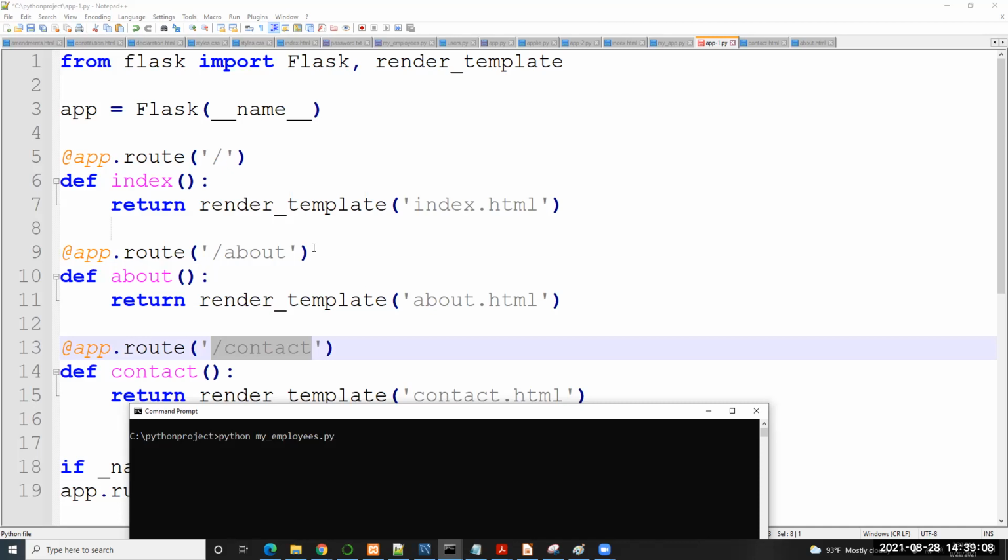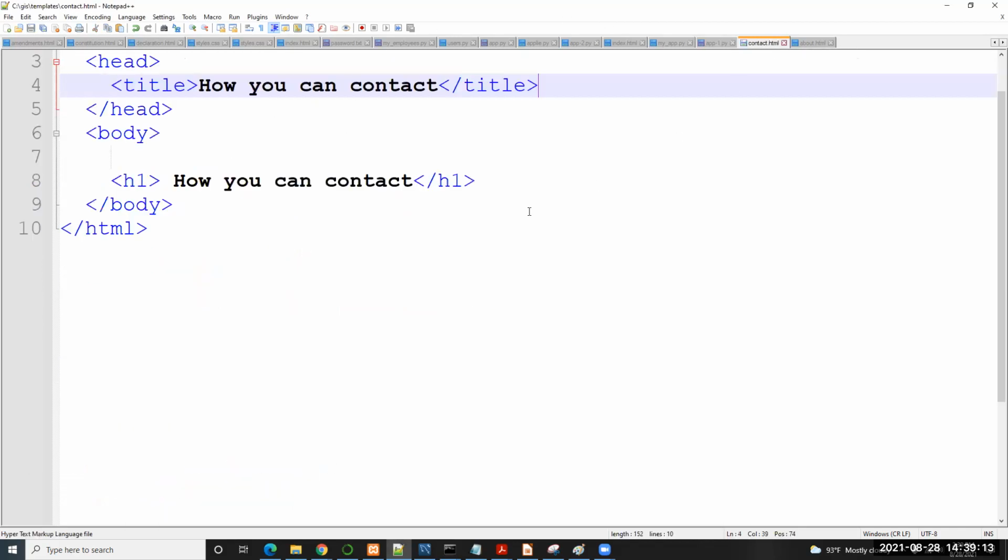So can you open the contact HTML, please? Okay, it's the same one I pasted.